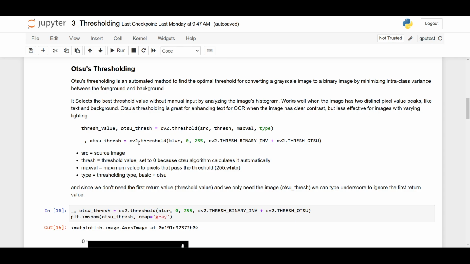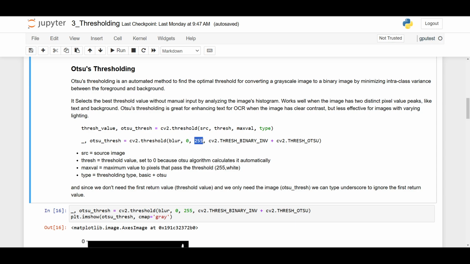Here, src is the source image. So here is the source image, we're using blur image. And then thresh is for threshold value, set to 0 because the Otsu algorithm calculates it automatically. And then maxval, this is the maximum value to pixels that pass the threshold.